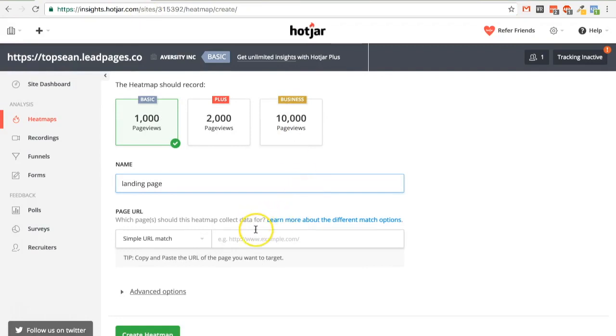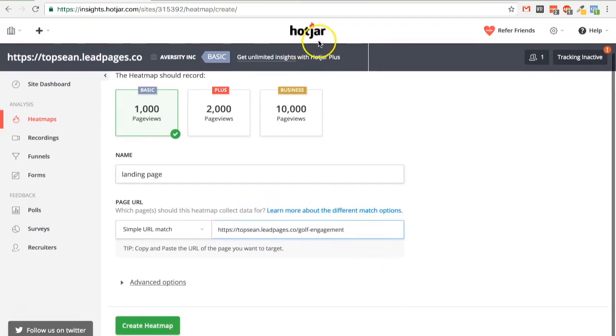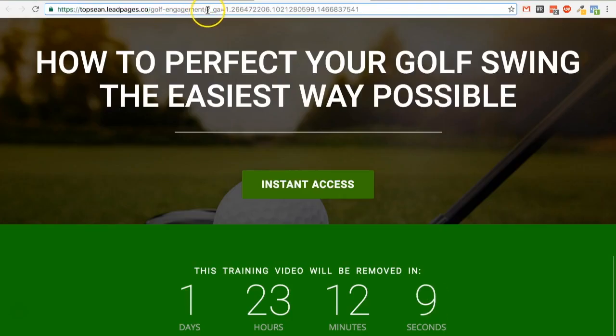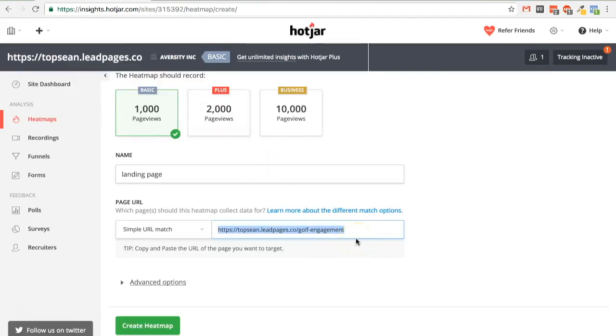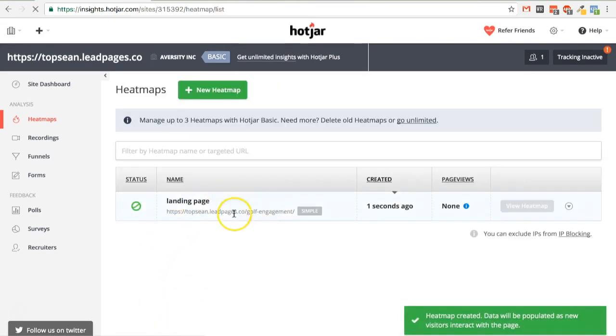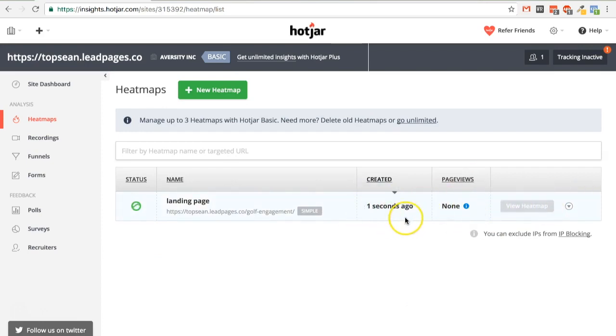This part, now you add this, and let's actually add the whole thing with the backslash, and you click on create heat map, and it's going to do that. Now as you get visitors, this is going to get more data, and then maybe check it out after a day or two to see how people are reacting to your page.